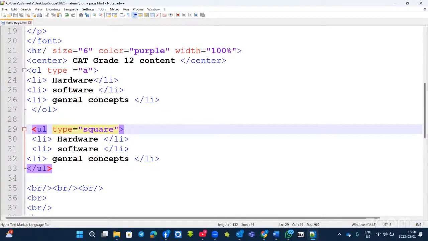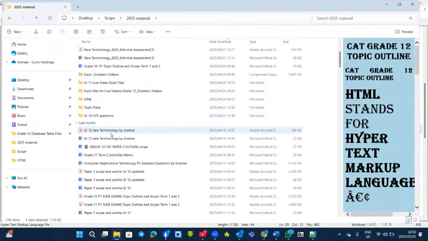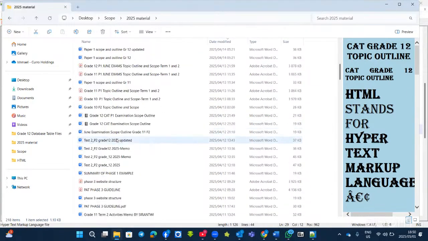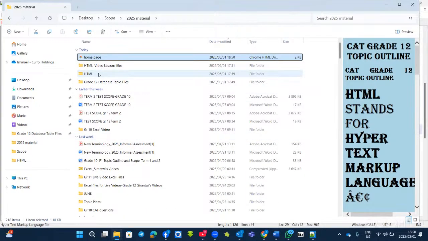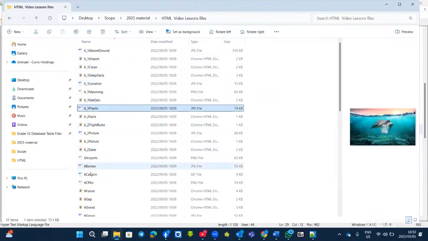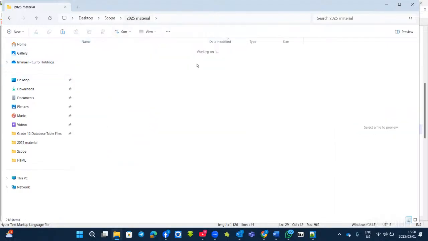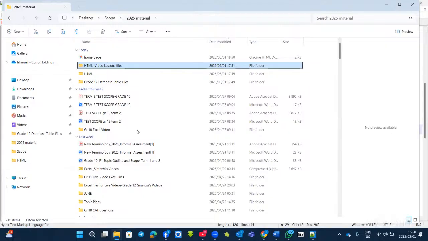Now, like I told you, you can also make use of an image for a bullet. So type equals to, let's say I have an image here. Let me check. Remember, it should be on the same page. Let me use this image. It should be in the same folder.